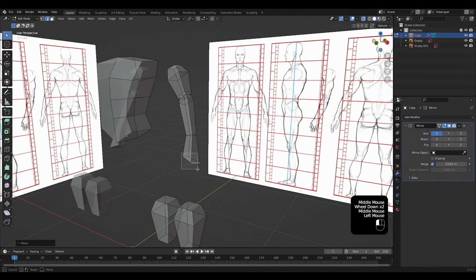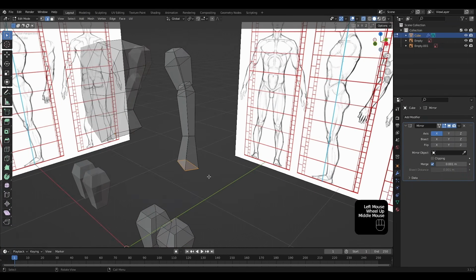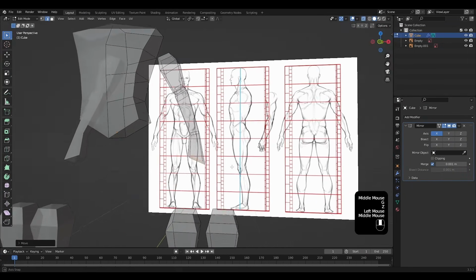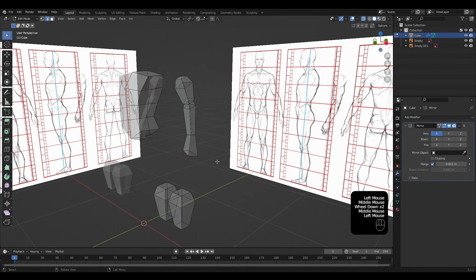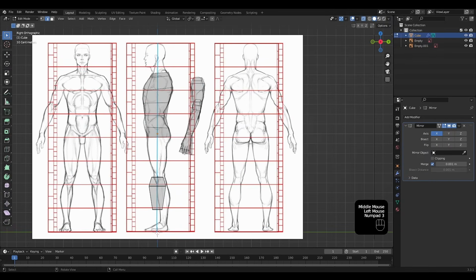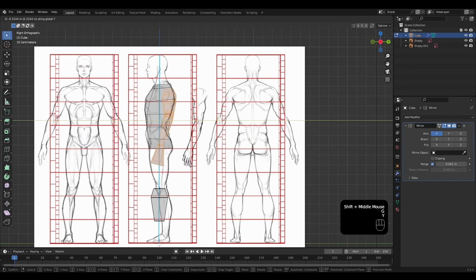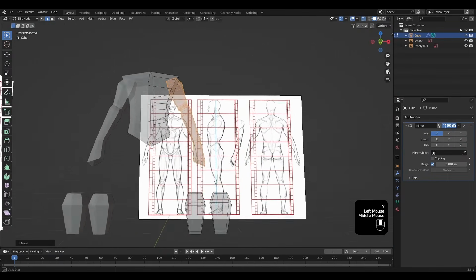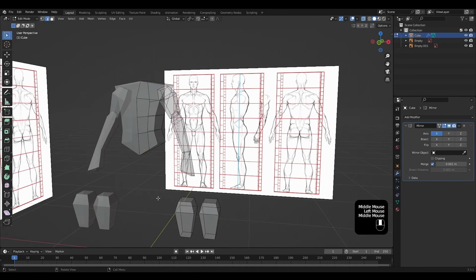Okay, and then I'm just going to move him up a little. Okay, that's pretty good. So I'm going to go back to side view, box select all of this, G Y, drag that back into place. Okay, and those are our arms.